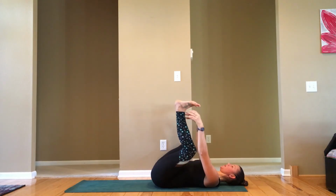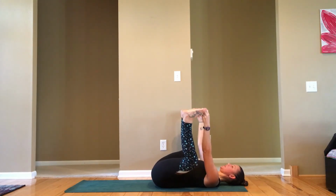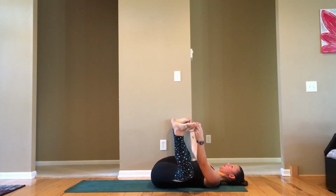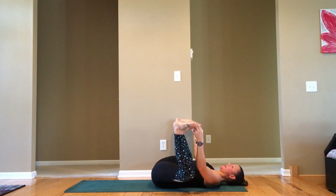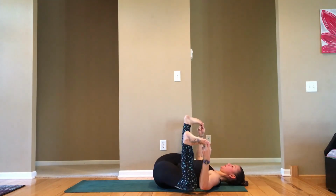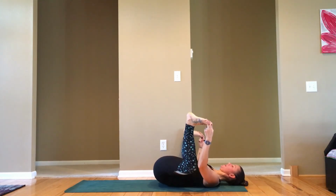Soles of the feet come up towards the ceiling, grabbing the big toes to the sides of the feet. Take the knees out wide. The knees go out wider than the torso. The feet go out wide so that the ankles are maybe over the knees. And you can use the weight of the arms to pull down on your feet, or actively use your biceps to pull down as if you're going to get those knees to touch on each side of the body.